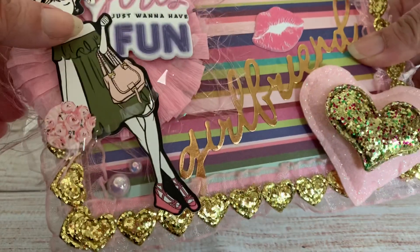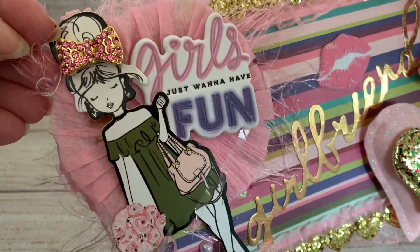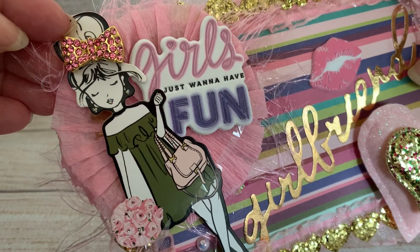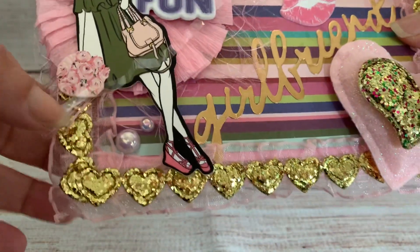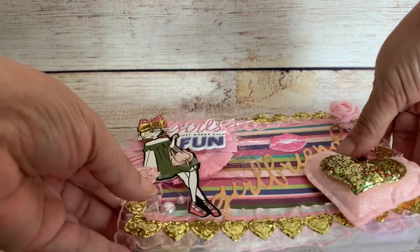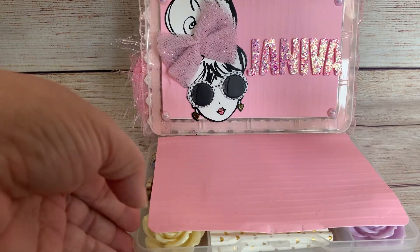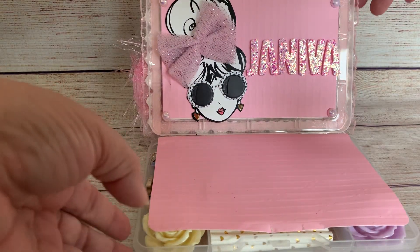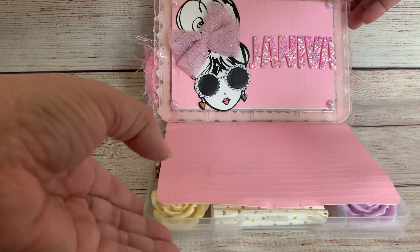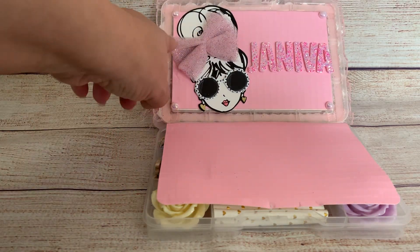And this — oh my gosh, this is beautiful. Can I see this bow up here? Wow. She's got some gems on it. So let me go ahead and put it down and then I'll open it up to see what's inside. Oh, she's got my name on the inside! How cute is that?